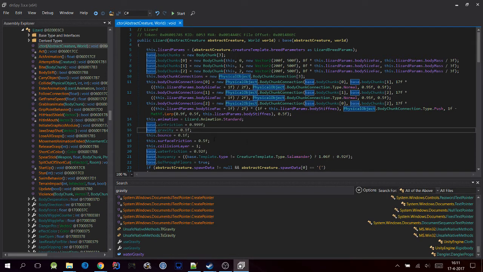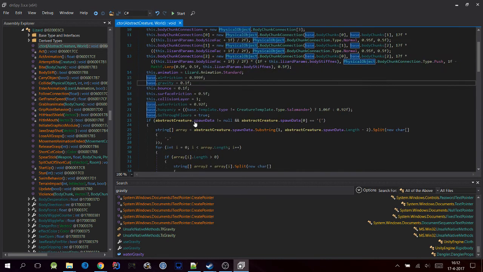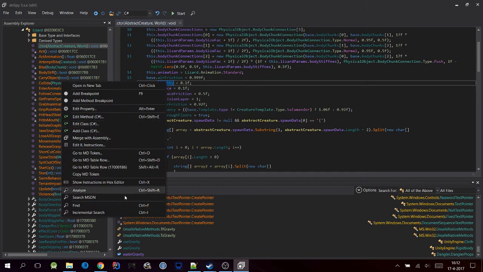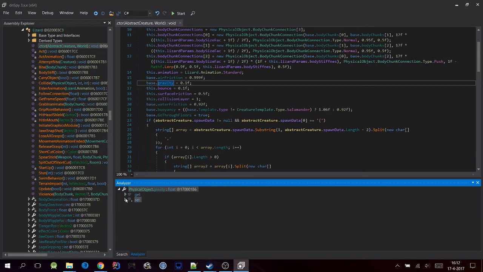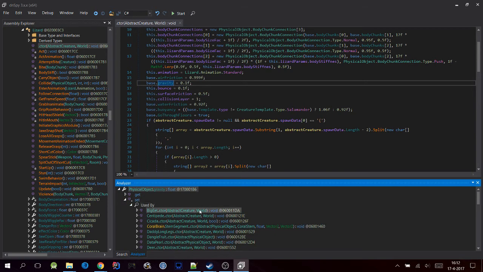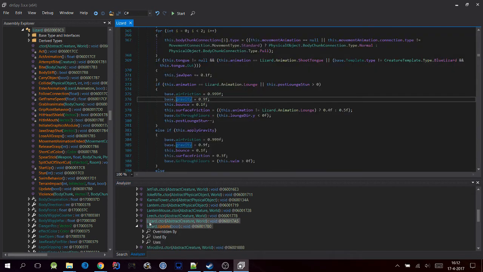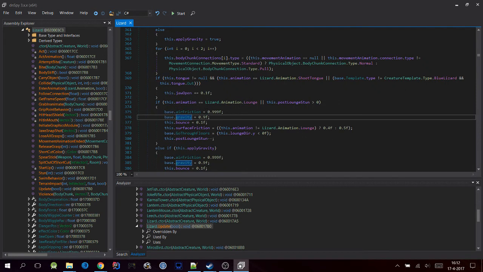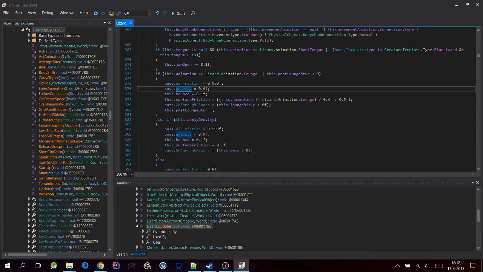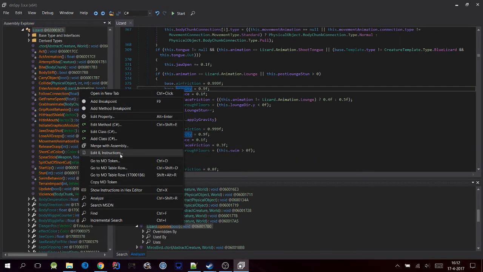So now you've already noticed one problem, that the exact same change for one creature does not necessarily result in the exact same change for another one. So we can analyze this gravity again, set use by like we did before, look for the lizard, and as we can see, there's lizard.ctor, which you just edited, but there's also lizard.update. And if you go here, look, you see that's gravity being changed again. So apparently it's setting the gravity back like 1 jillion times. What we're gonna do is edit those as well.